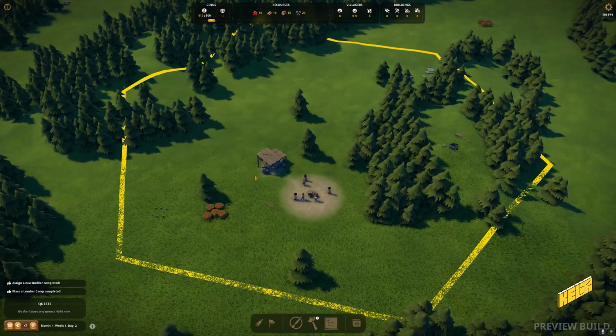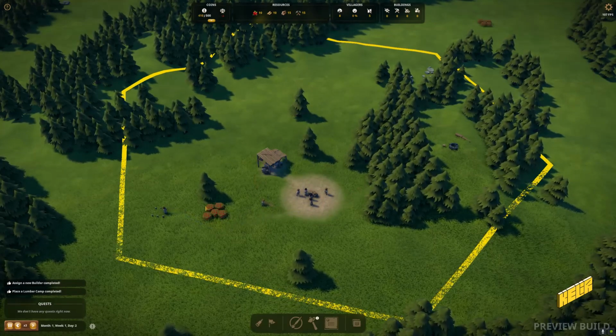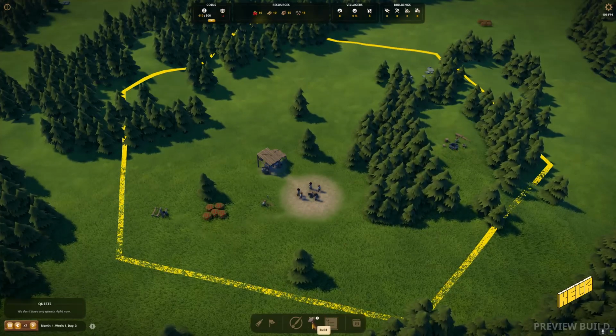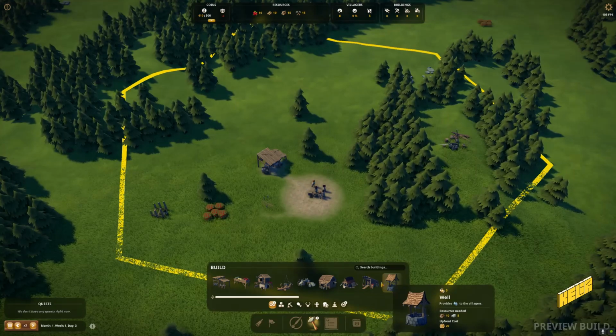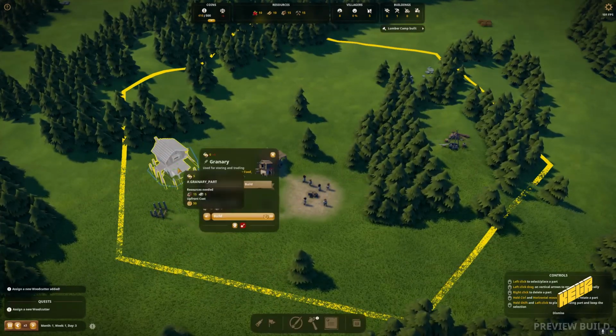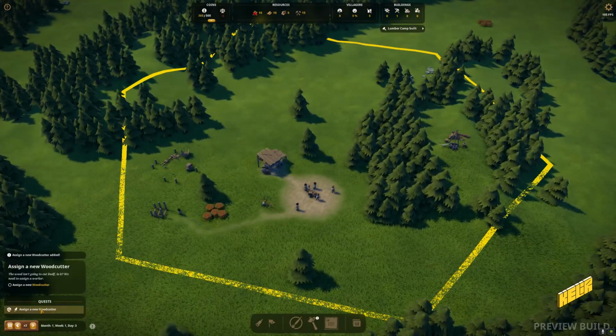So we have the builders over there, all three of them assigned, so they can go around and get stuff done. We will need at least one person here, at least one person here, and at least one person here. We will very quickly need a granary to store stuff as well. Let's drop down the granary over here. And let's check out what we have.